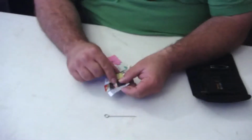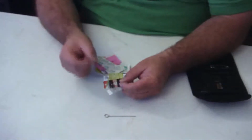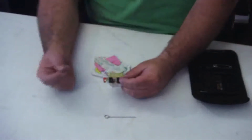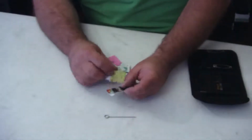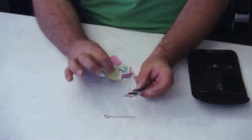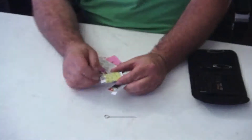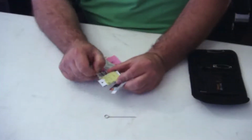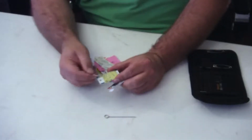I have what's called a threader, or a needle threader, which is just a little tab that you can put through the eye of the needle to help you feed the string, and my hands kind of shake sometimes, so that makes it a little rough. This is some heavier duty string, or not string, this is actually Kevlar cordage, and I've also got a mortician's needle back here, or a heavy duty upholstery needle, a curved needle.